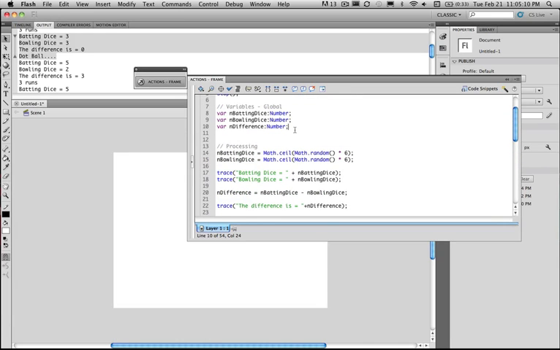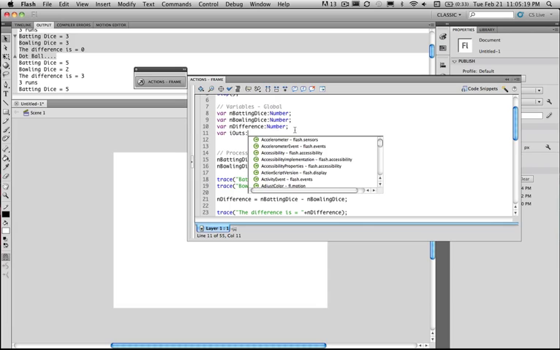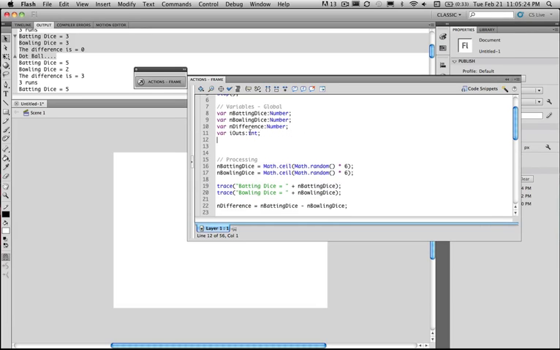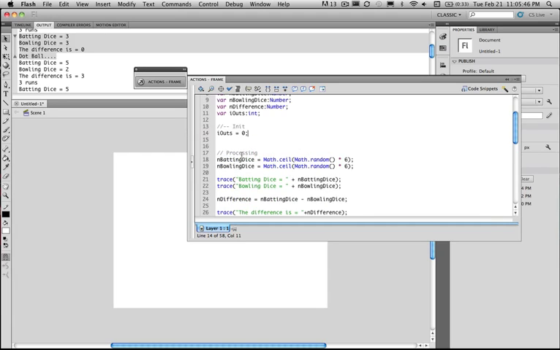To do that, I need to actually have a variable, and I'm going to use integer this time, and call it outs. Now, this will track the number of outs. When I start my program, I need to also start initializing, and what I need to do is set outs is equal to 0. This way, when the program starts, outs is 0, so there's no one out at the moment, and therefore when someone gets out, I can actually add 1 to this counter.